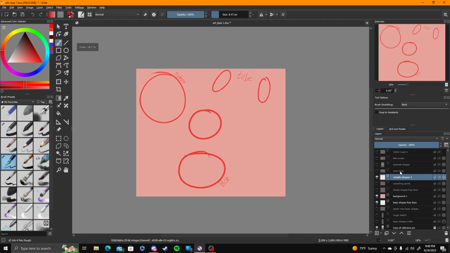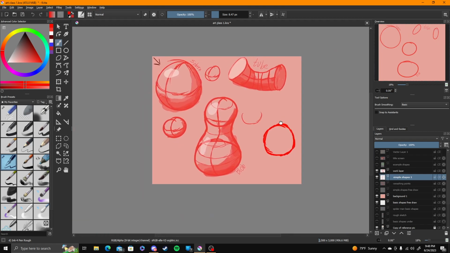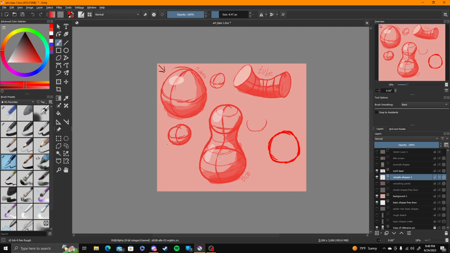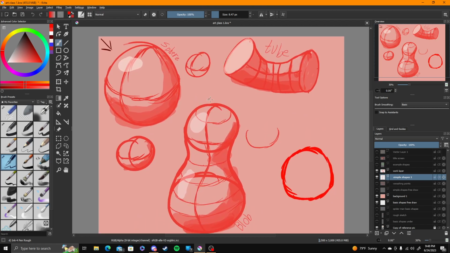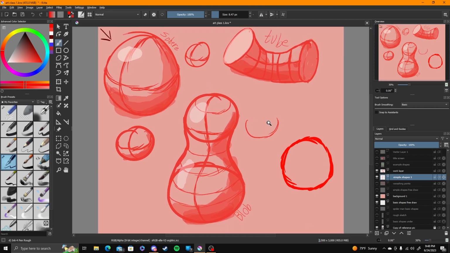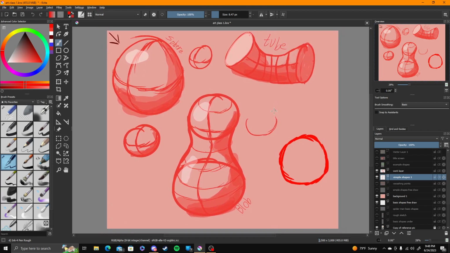I've seen a lot of artists do that, and I've done it multiple times. So these are the basic shapes. I'm gonna move on from this unless anyone else wants to keep looking at this. These are the basic shapes that you can break things down into. It's a sphere, a tube, and then two spheres put together.